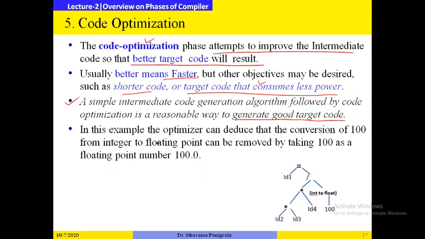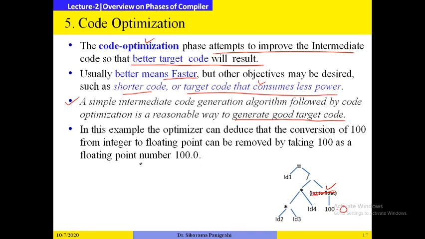In our example, we have taken SI equal to PTR by 100. So 100 we have translated into float. Here you see into float, we are doing a type conversion. So why will we do a type conversion? If we want to optimize the code, rather than doing type conversion, take the 100 as 100.0, so that automatically we will not consider 100 as integer; 100.0 is a float or double value. So we can eliminate that step.